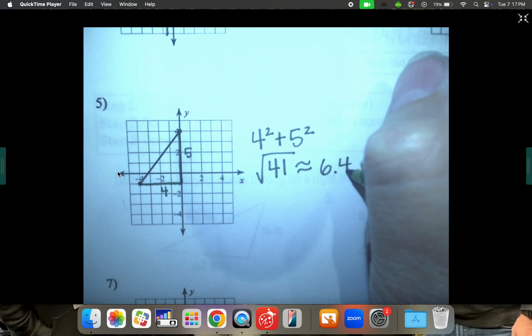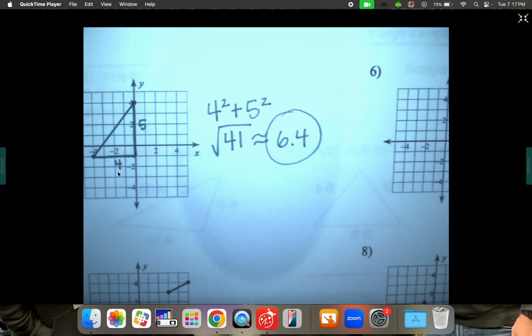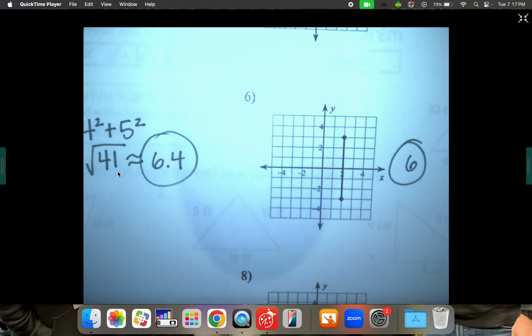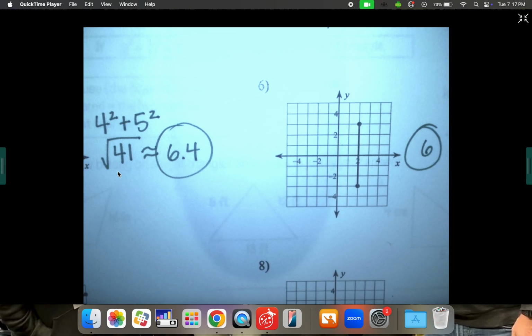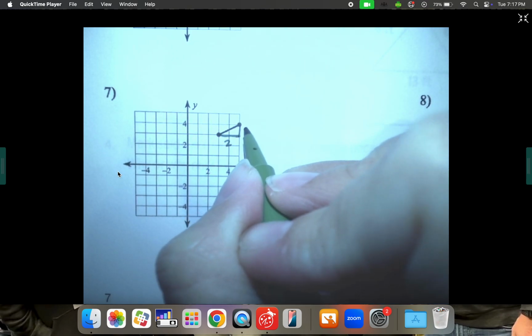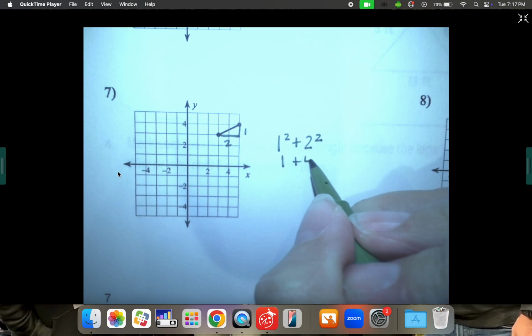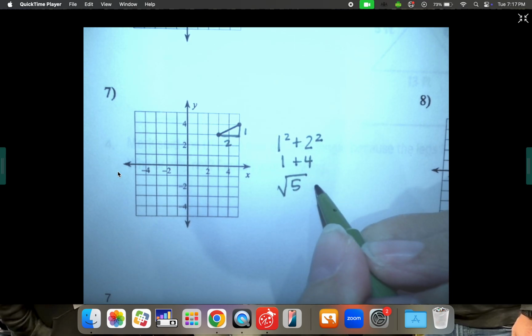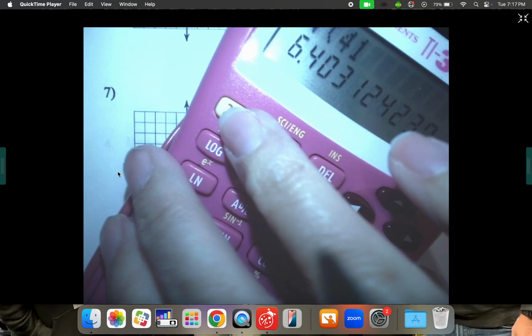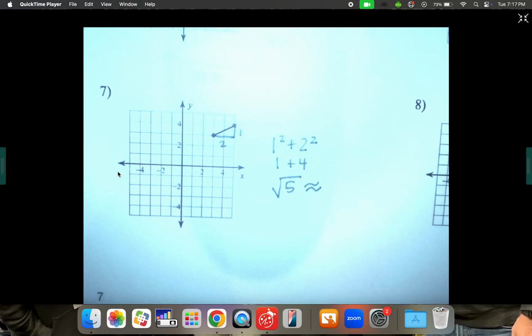All right. Go ahead and pause the video and try the last 2, if you would please, and then fast forward and make sure you got them both correct. Here's me doing them super fast. 2 and 1. 1 squared plus 2 squared. That is 1 plus 4, that's 5. The square root of 5, I actually don't know by heart, but it is about 2.2.